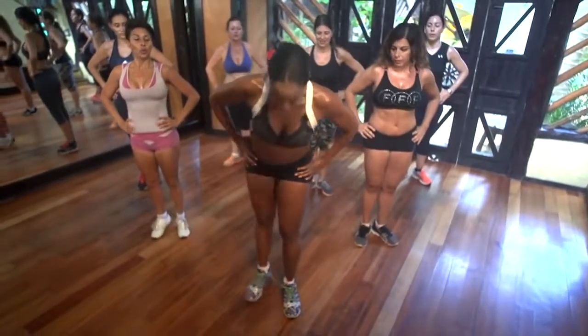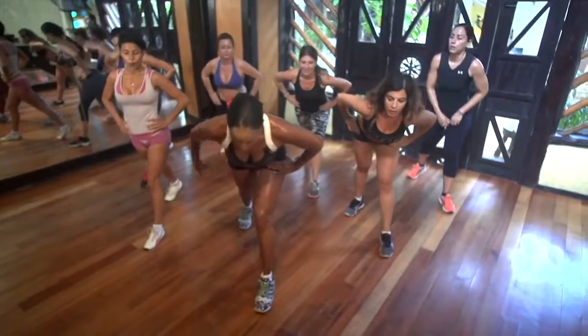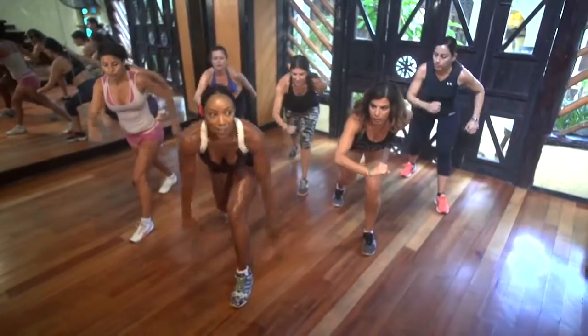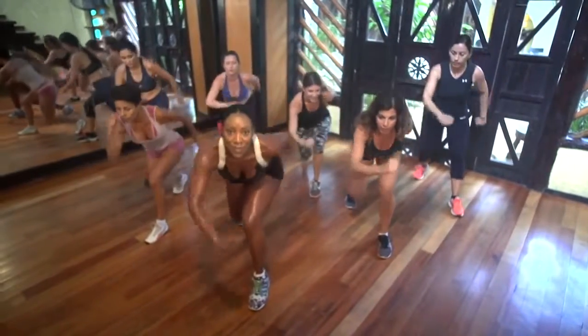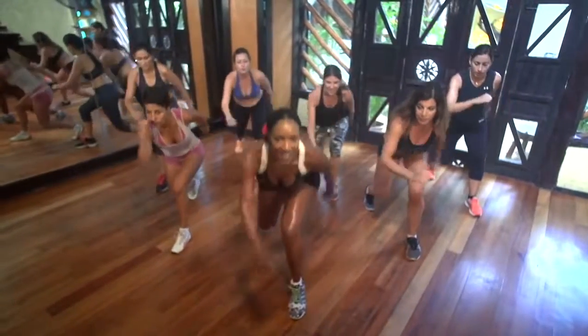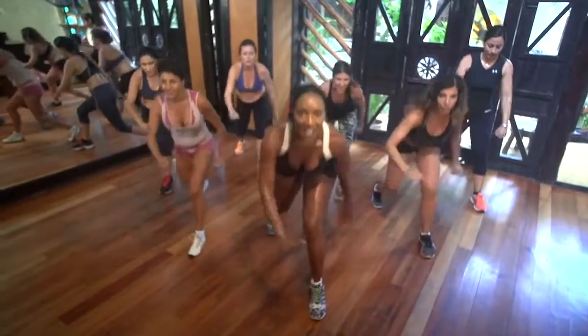Step back. Lean forward. Drop this back knee. One arm forward. Switch. Switch, drop down. Switch, that's it. A little faster, let's go. That's it. These are your fierce lunges, come on.